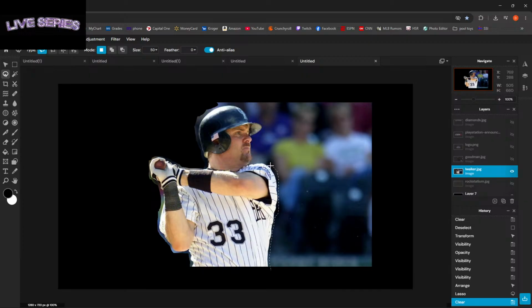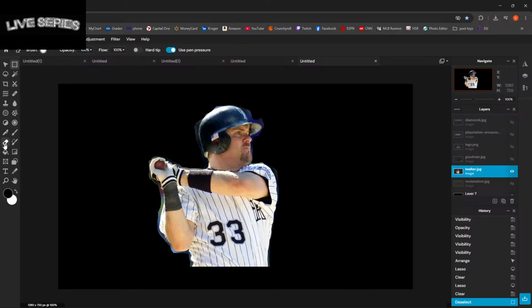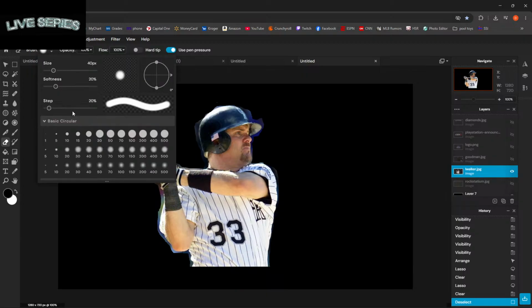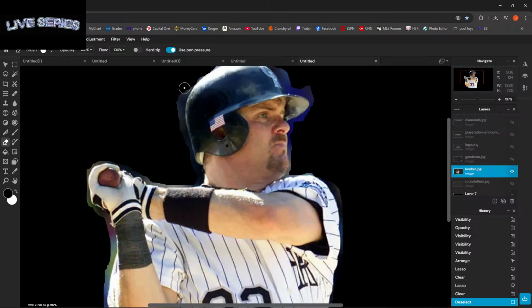And zoom in so you can get a lot of the extra stuff out. But you can get the majority of everything out with the lasso. Yeah, there you go. Get rid of that. Let's get our eraser. And I don't want the feather. I want it to be hard. And now we can come in, clean some of this stuff up.